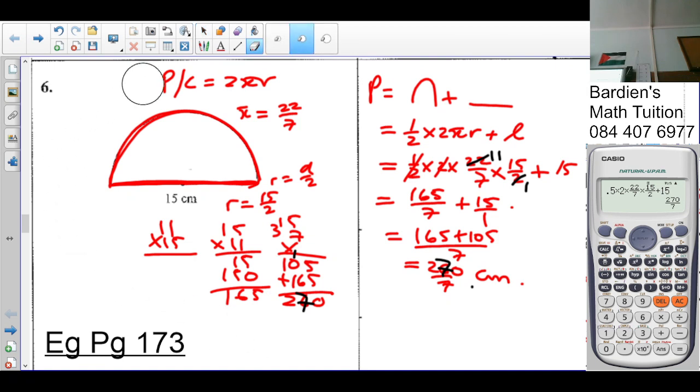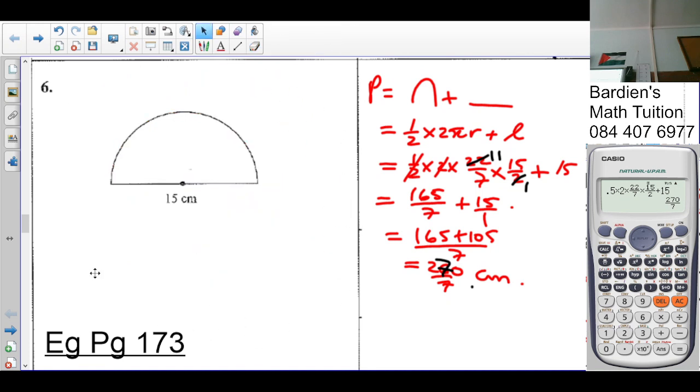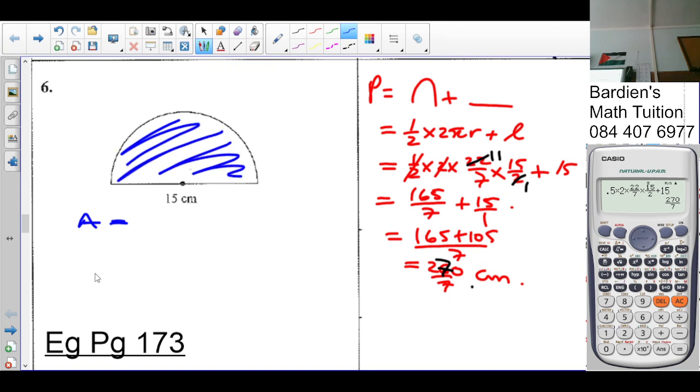And then to calculate the area is basically going to be that section on the inside. Not so? How do you calculate the area of a circle? It's going to be pi r squared, but it's semi, so I must divide it by 2, or I say half times pi r squared. We said pi is 22 over 7, so it's 22 over 7 times your radius, which is 15 over 2, times half. Then again, 2 goes into 2 once, 2 goes into here 11 times. 11 times 15 squared. I have to square it.